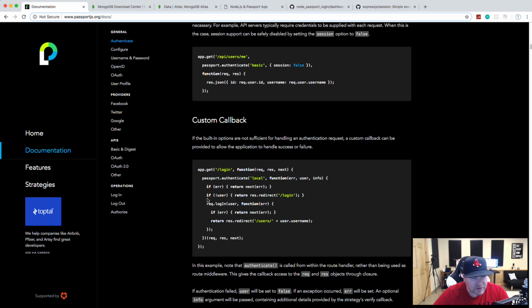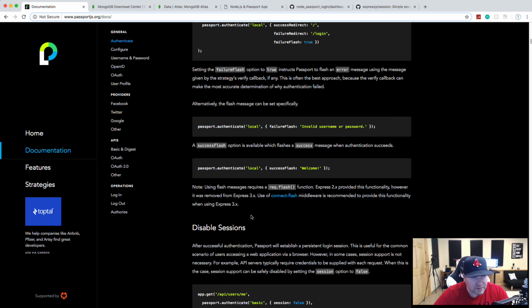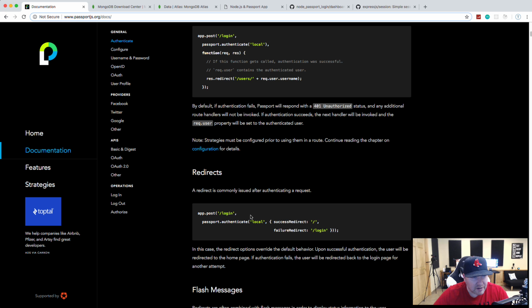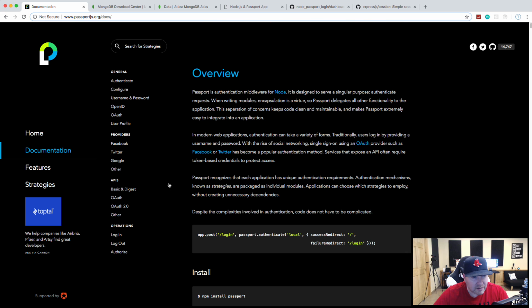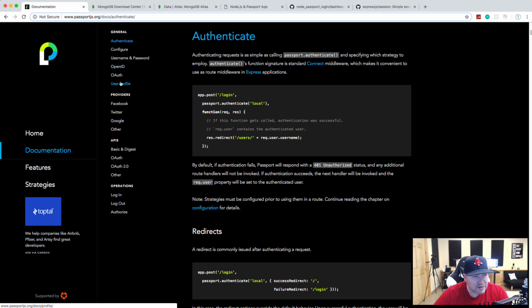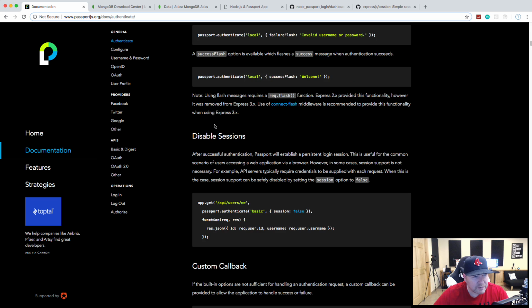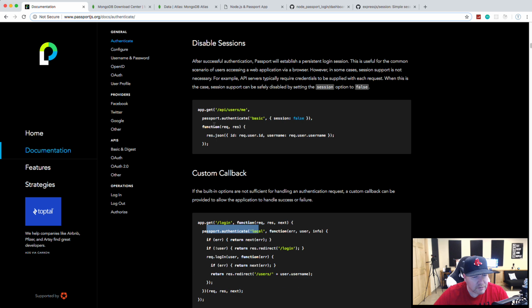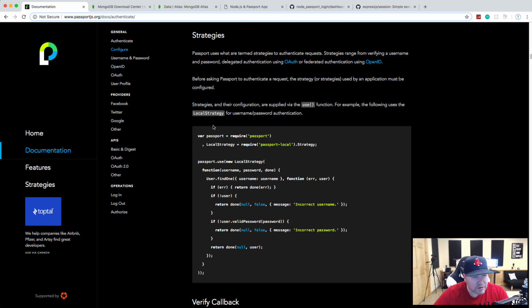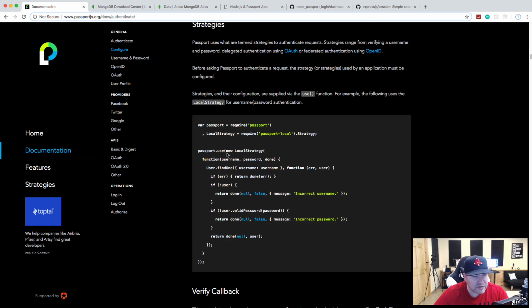Let's see. This is kind of what we were just doing. No, it's not. That's what we still need to do. Let's look over here. Yeah, I hate this documentation. Authenticate, we're going to do that. Configure, right here is what we just did.